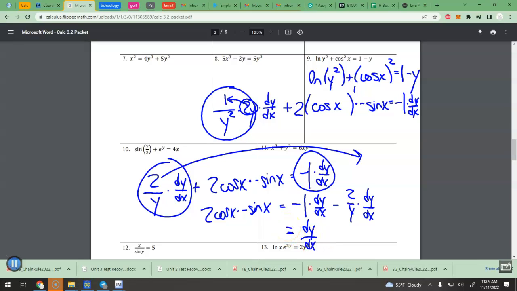So, if I factor out a dy dx, what would be left over here? It's negative 1 minus 2 over y, right? You see what I'm doing there? I don't have room to do 2 steps, so I'm trying to show you a shortcut. Take out a dy dx, and this part won't be left. And then what would I do with that, negative 1 minus 2 over y? I would divide by it, so doesn't it just end up on the bottom of this? So that's going to be your answer. It'll be this.